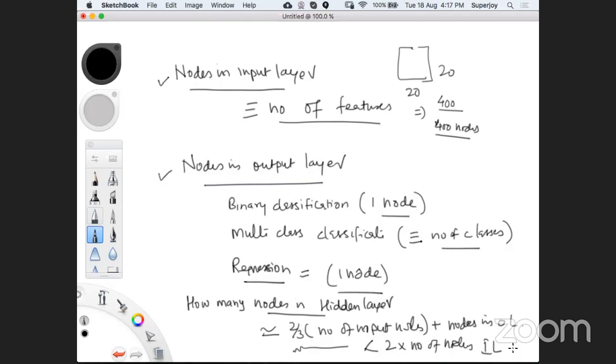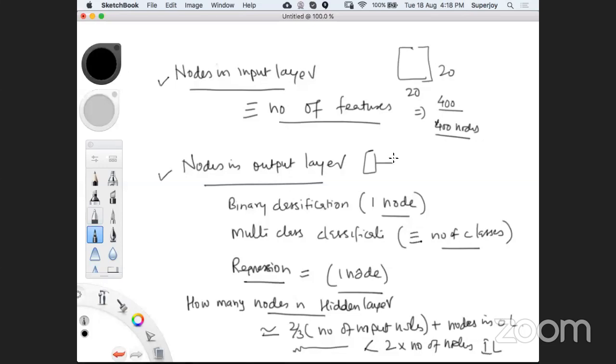And guys, there is no fixed number. There is no fixed number that you can only have two hidden layers, or three hidden layers, or only four hidden layers. The number can vary from problem to problem. And sometimes, if you have more hidden layers, your model becomes more complex.